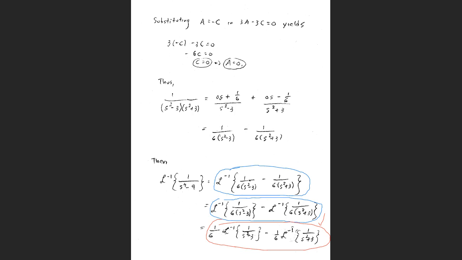Are there any questions up to this stage? Yeah, if it's s squared plus 3, and 3 equals k squared, and this should represent k over s squared plus k squared, where does the k in the numerator come from? Do we have to multiply? We're going to put it in, Antonio. Good question.